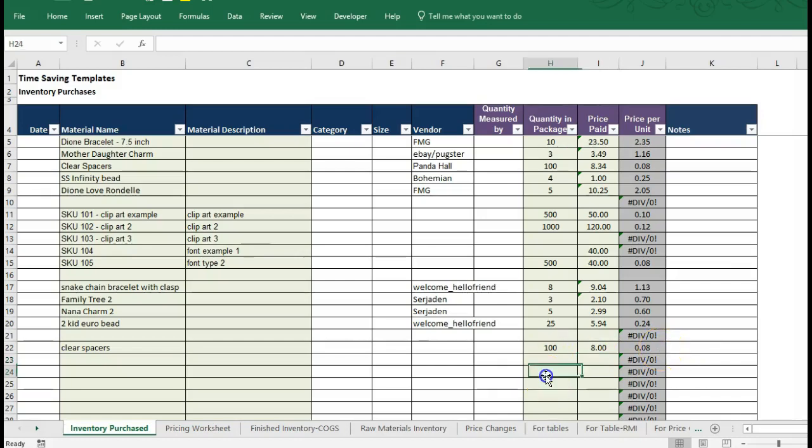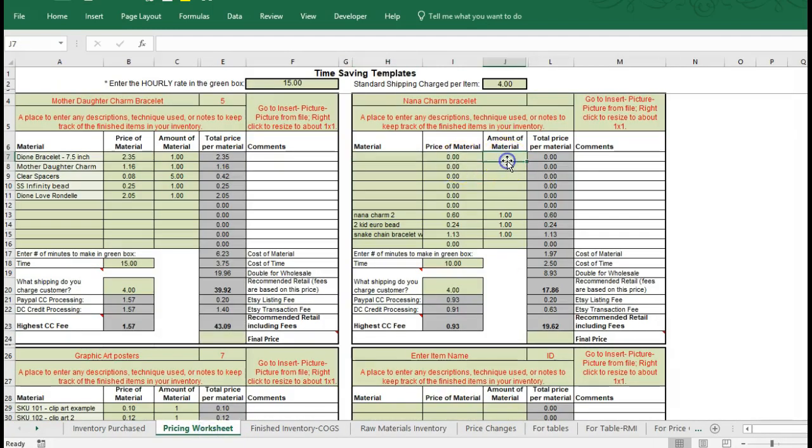Now, if you're selling materials that you need to track in fractions, say if you're selling fabrics and you want to calculate the price per yard and then have it use 1/4 of a yard or half of a yard in the pricing section, you can also do that. All you have to do is enter the amount of material as, say, 1/2, it'll change it to 0.5, and 1/4, it'll change it to 0.25, and that sort of thing.